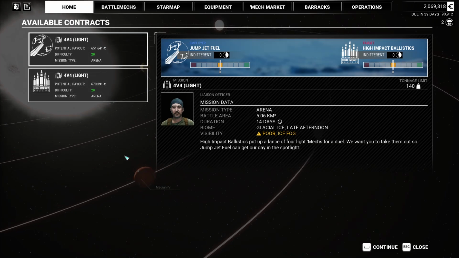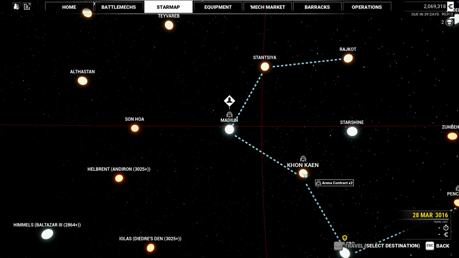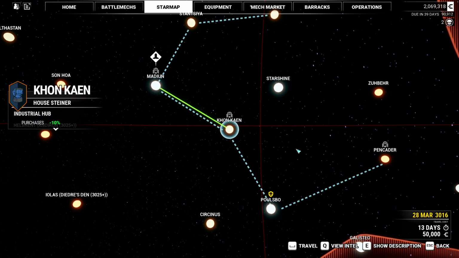Alright, so what do we got? 4v4 lights. I think if I use the Griffin in that, they would get us fined or something would happen. Like, I don't know. It might be worth just bringing everything in and then seeing if we can make a little money on these missions. It's 670K. But that's also 4v4. That's just as much chance of getting ourselves wrecked. I have a feeling they're all going to be similar.